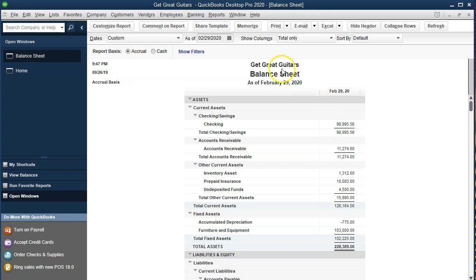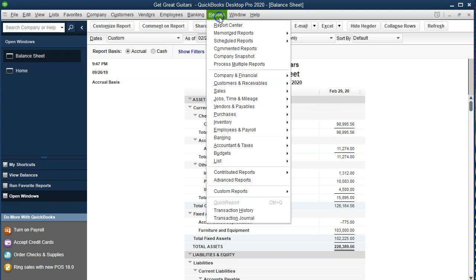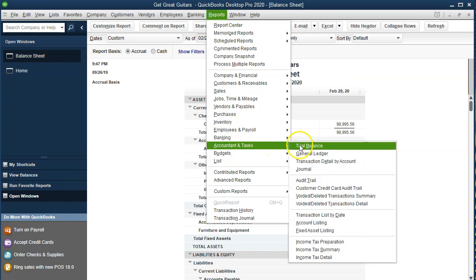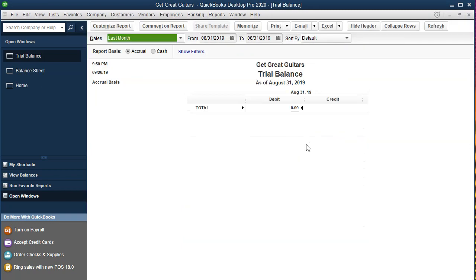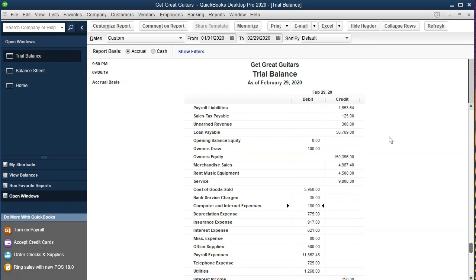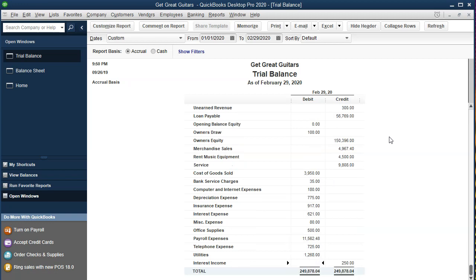Let's take a look at the trial balance and see where we are at this point, and then we'll keep pushing forward. We're going to scroll down to the accounting and taxes, take a look at the trial balance. We're going to change the dates up top from 01/01/20 to 02/29/20. Here it is, and you can then review these numbers. If they look good, that's great. If not, then think about changing the dates. See if it's a date issue that is the problem. Use the auto zoom to fix it. It's great practice to fix it.